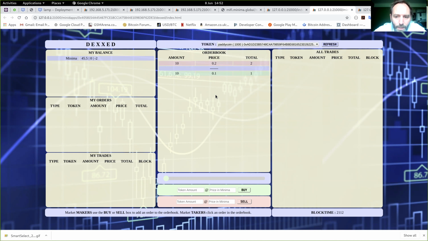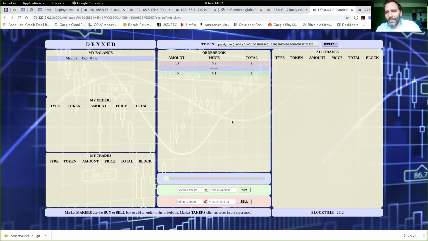there we go. So I'm just looking at the block time, 2112. As soon as that pops up to 2113, I'll have an unconfirmed transaction. He's looking at it, he's waiting. Block time. And this slider here is quite interesting. Because you can only do a full swap for a full contract, you can't do bits of it, which of course you could.